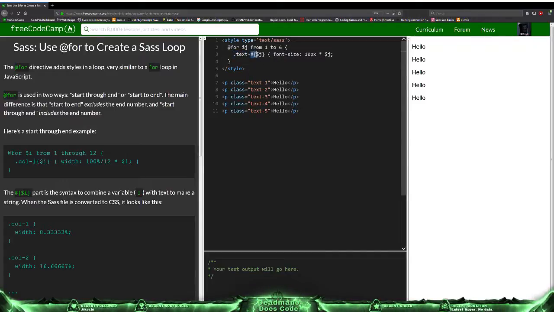Text, and this should replace the number with the loop number. Font size. Maybe we should do 10 times that, and then pixels at the end of it. Doesn't that calculate? No?